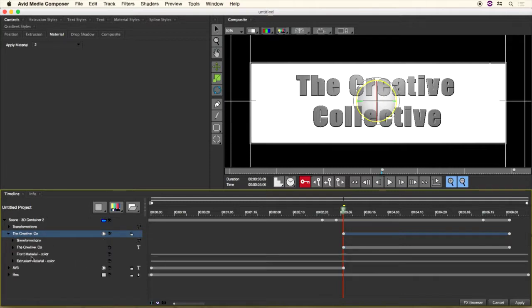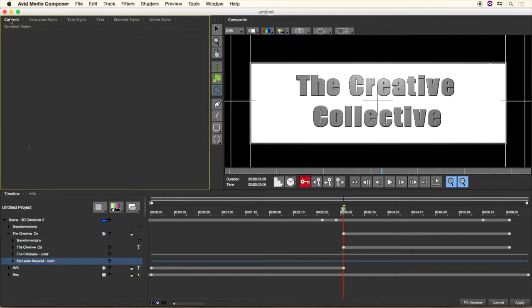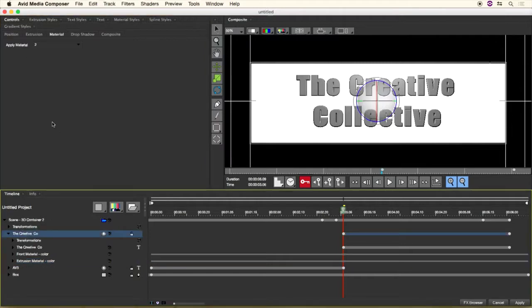come on, there you will see now I have 2 material tabs. So front material color, extrusion material and color, and obviously you can add more and more as you get into more advanced stuff. So let's just go back to the main container. First thing I want to do is add a color to the front of my text.